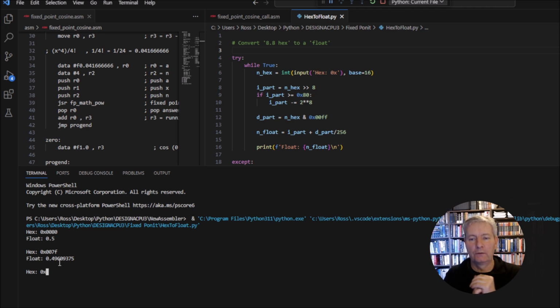Now, a much quicker way would be for us to run through a set of results from 0 to 90 degrees and then place those results into memory locations as a lookup table, and then we could simply just go and grab the values that we need. But we're not going to do that for now. We just want to move on and see how we can use the sine and the cosine functions in order to generate some other mathematical functions, and also see how to use the Taylor series to do that as well.